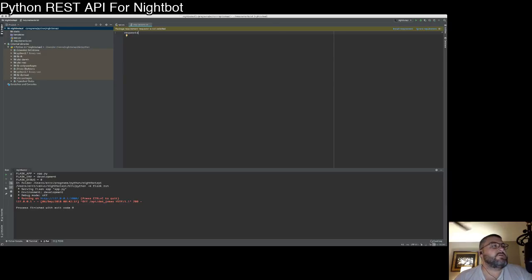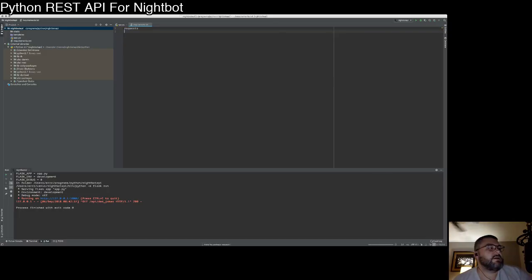All right, and if you notice here, our PyCharm is saying, hey, this requirement is not satisfied. So I'm going to go ahead and install that just by clicking that little button up there. And that is going to install requests into our virtual environment for us. And it says down here at the bottom, if we look, that this was successfully installed moments ago. Package installed successfully. Installed package requests. So we're good to go. We're going to go ahead and close that file.